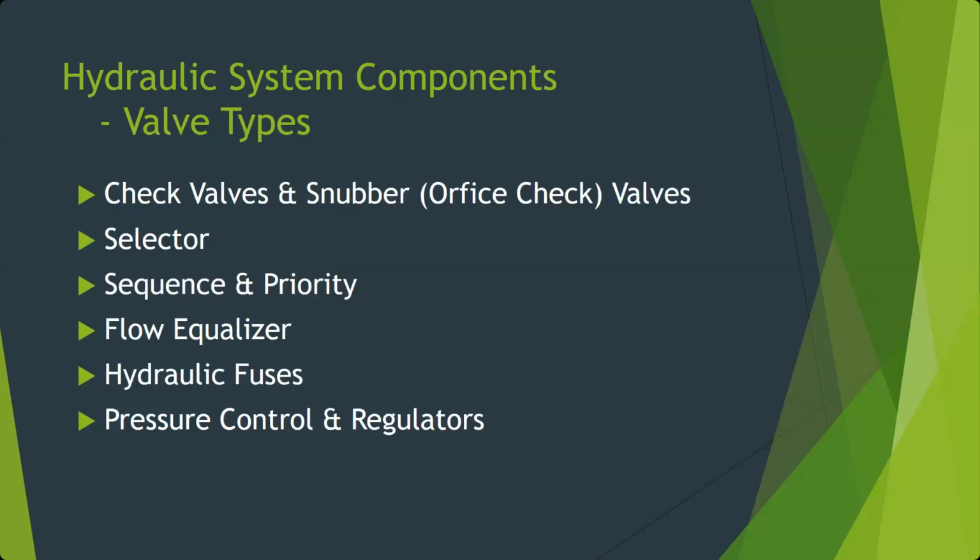Various valves that are used to allow flow in only one direction or allow flow in one direction and restrict it in another. Selection valves, sequencing and priority. What goes first, what goes second, what goes third. Flow equalization, hydraulic fuses, and pressure control and regulators I was just talking about.